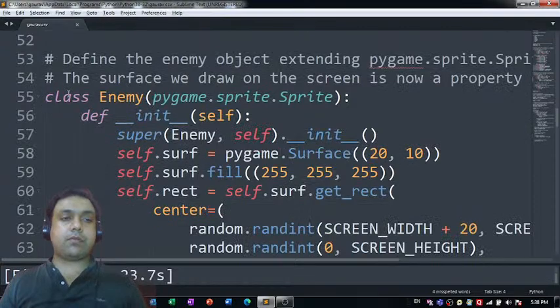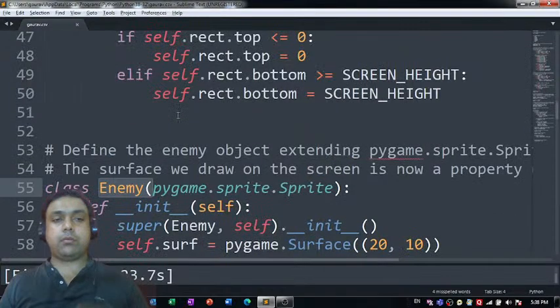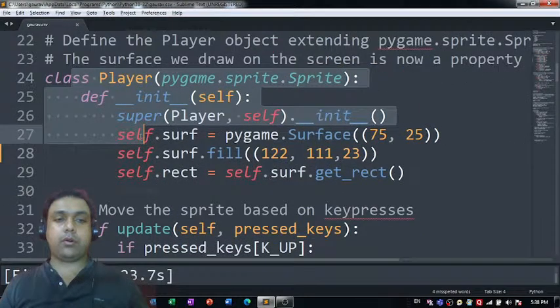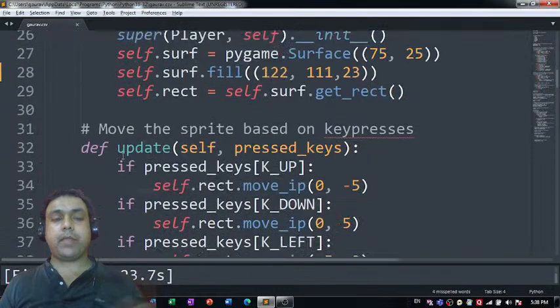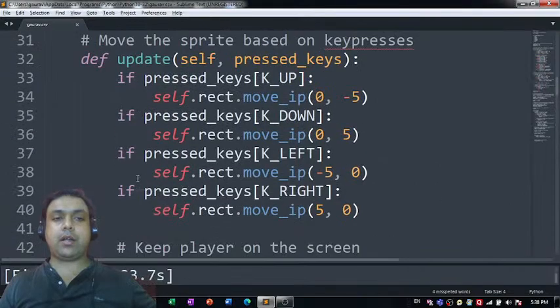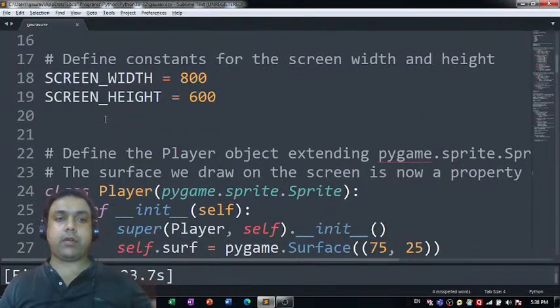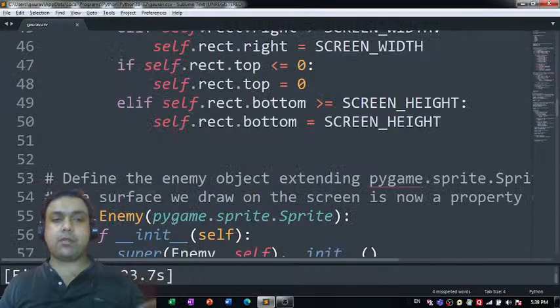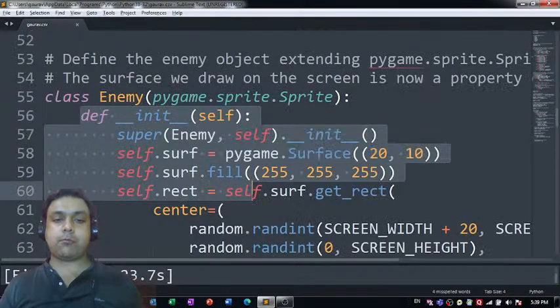Then we have this class named enemy. The way I've created the player sprite right over here using this class player, I have defined a separate class for creating the enemy sprite. And the code is very much similar. Whatever I have used here for creating the player sprite, I have used almost the same code for creating the enemy sprite also.